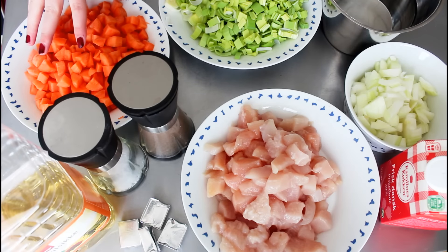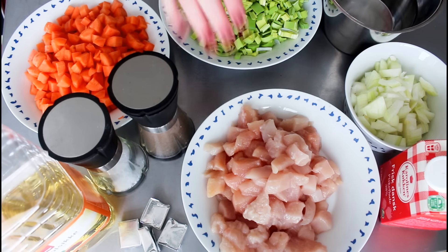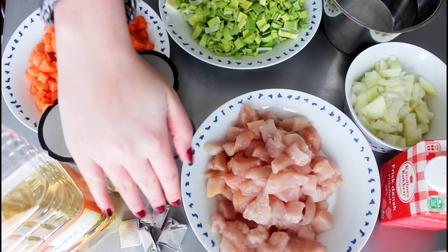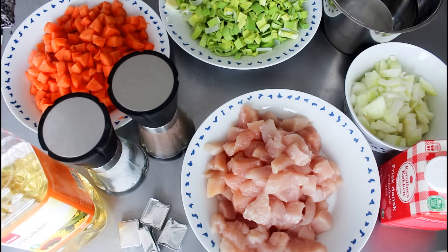What I'm going to use for my soup here is some carrots I've just chopped up, the same with the leeks and onions. Then I'm going to use some water, and a lot more water than I have in here, and then I'm also going to use some heavy cream, some chicken breast that I've just cut into smaller pieces. Then I'm going to use some broth cubes — I'm just using vegetable today — and then some pepper, salt, and some oil.